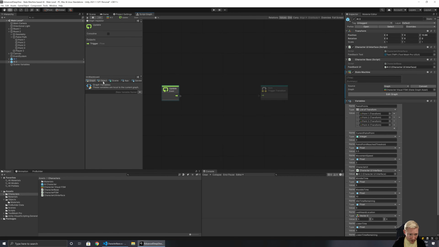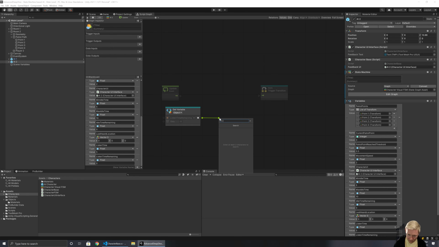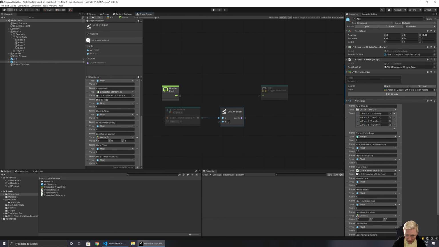With that update, what we're checking is listen time remaining, and we're going to need a less than or equal to. So it's going to be the same logic that we had. It's just that we're having to set it up through this different method. So we know we trigger the transition.